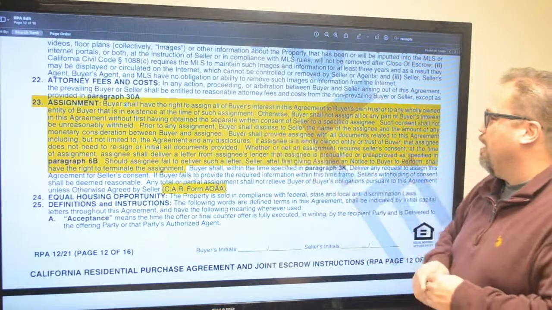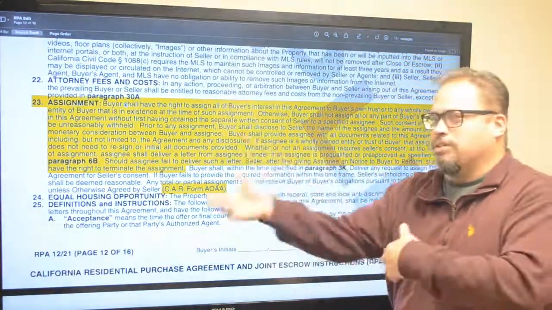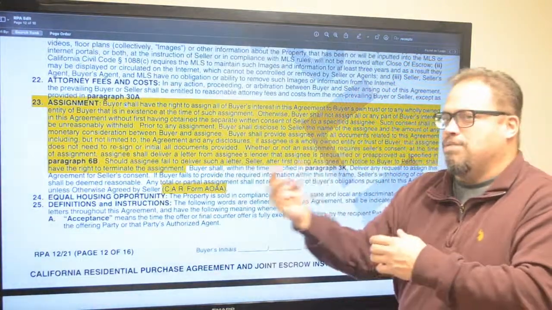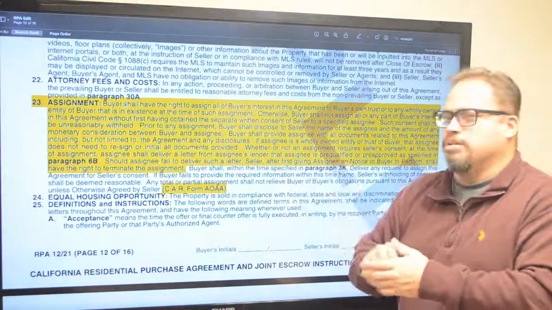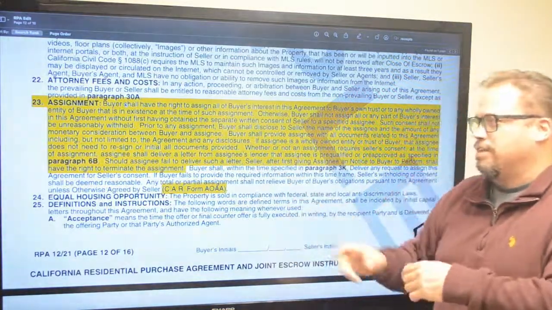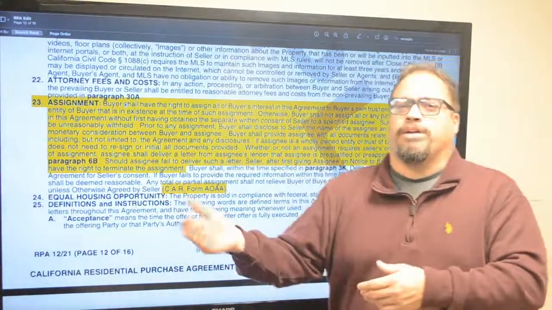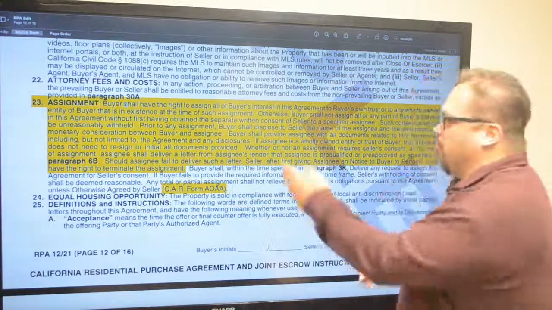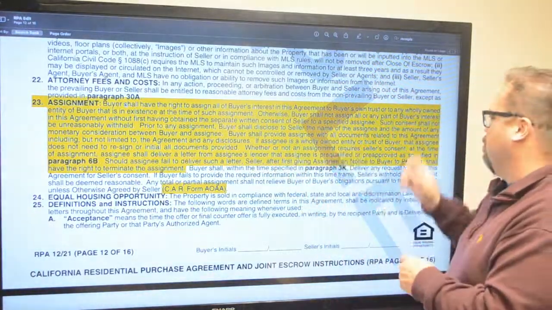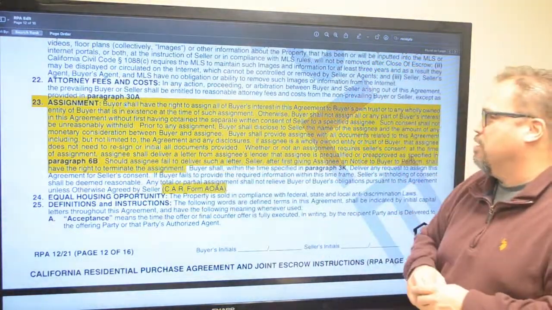The buyer shall provide the assignee. So what does that mean? Normally the seller gives the buyer documents, but now we have an assignee, a third party. So the responsibility of delivery of those documents now falls on the buyer, not the seller. The seller's already delivered them to the buyer. The seller does not then have to turn around and deliver them to the assignee. The buyer, who's bringing in the assignee, shall deliver the documents related to this agreement, including but not limited to the agreement and any disclosures.